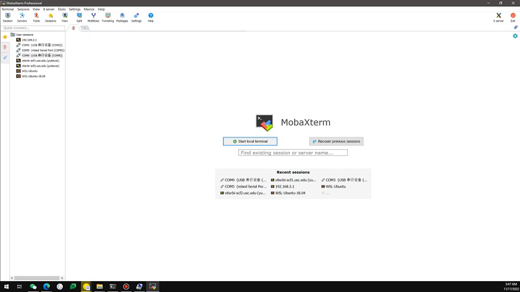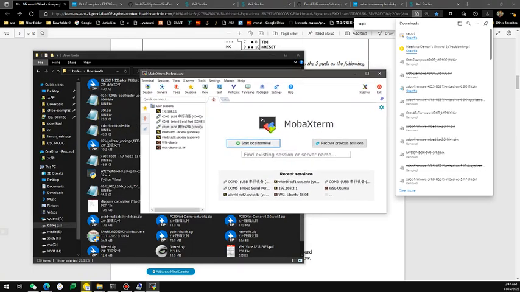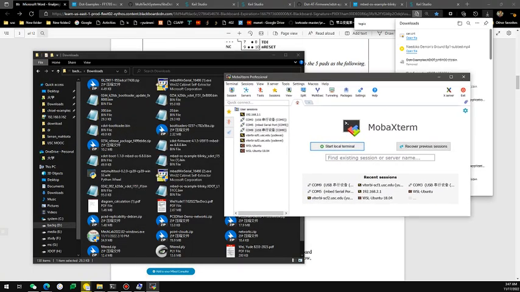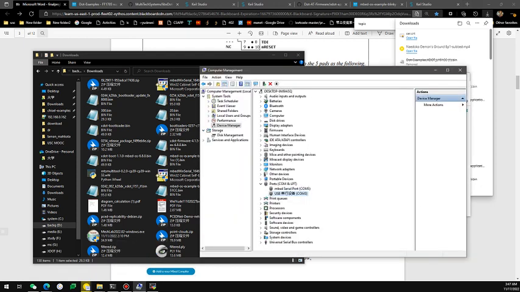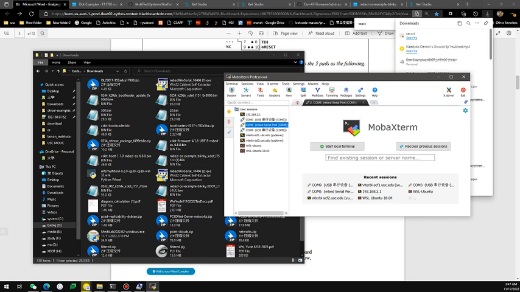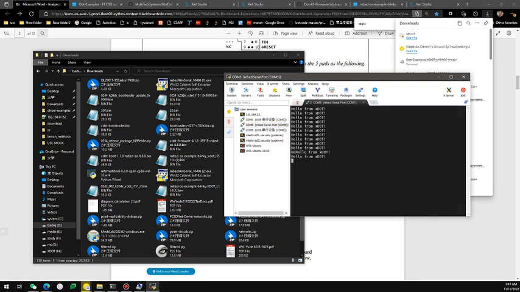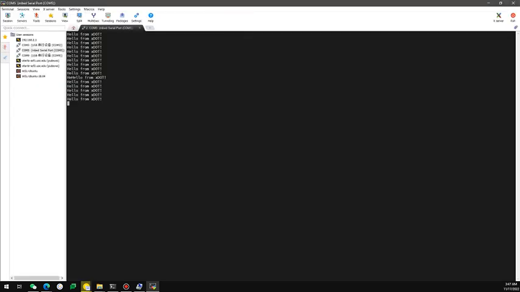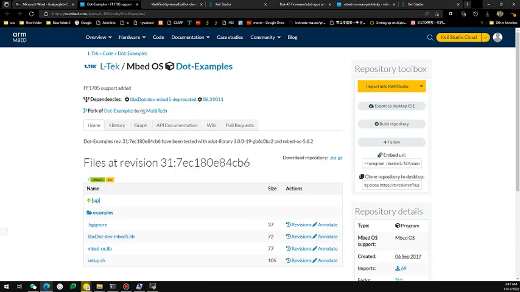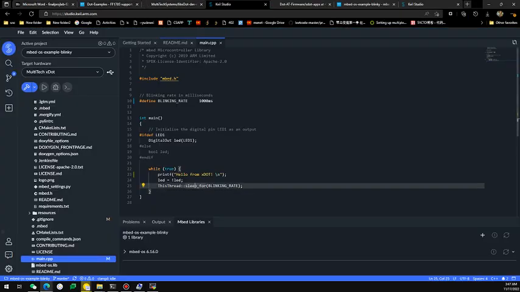I press it now, and then I try to connect to the debugging port through MobaXterm. This is COM5, so I connect to COM5, and you can see that we can already receive the message that we wrote in the Keil Studio here.